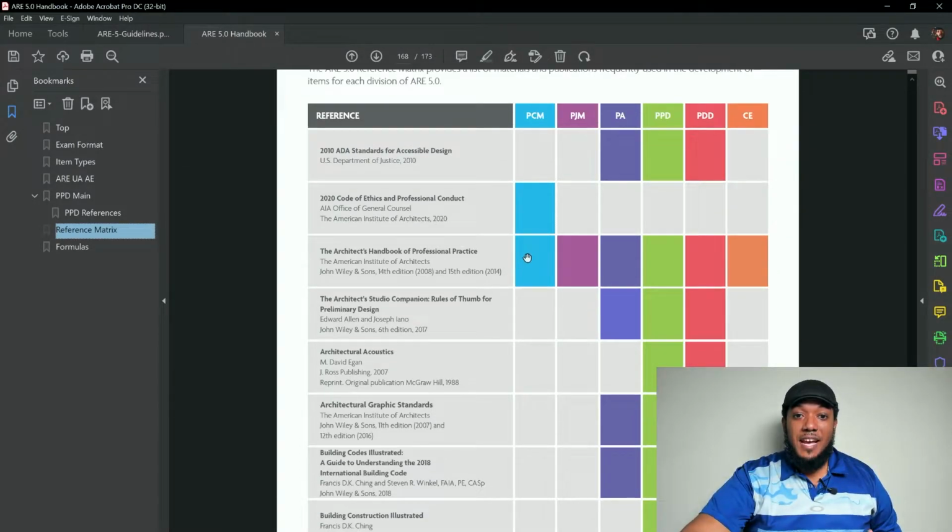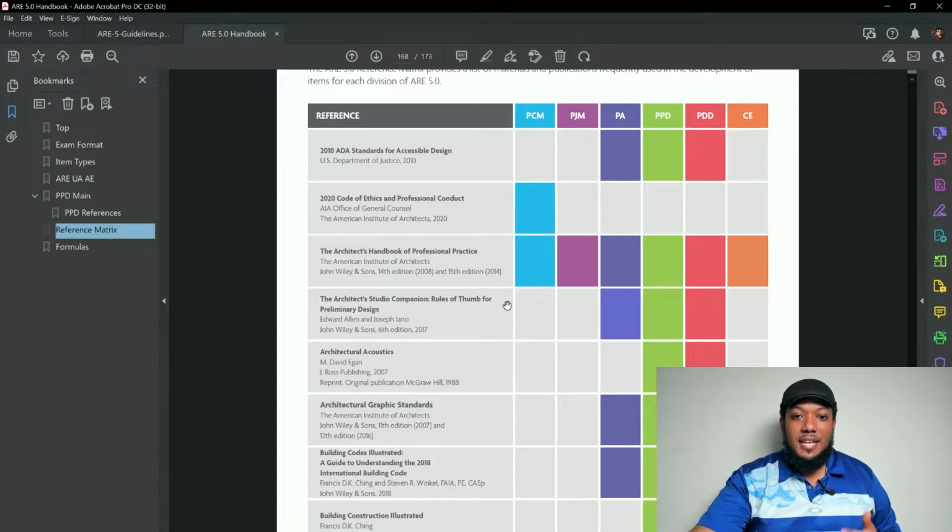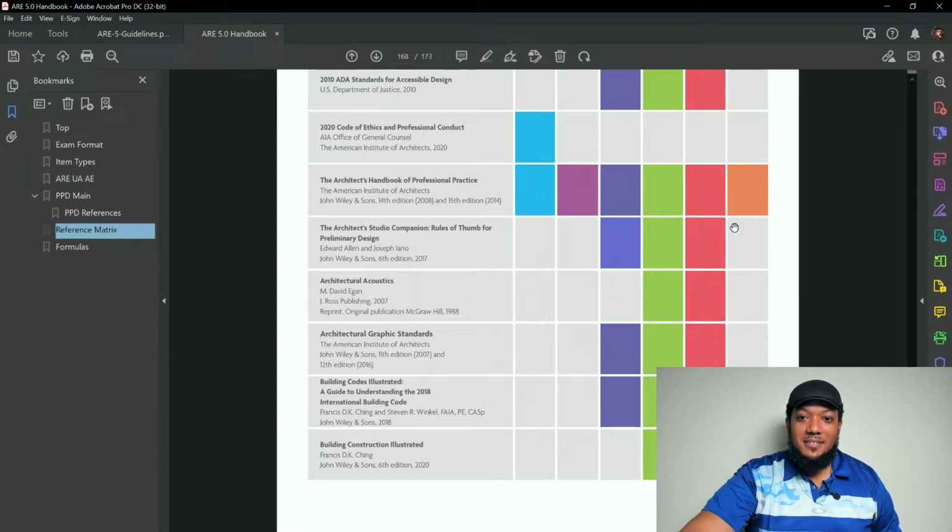Architect's Handbook of Professional Practice, again, find the sections that are most relevant, but it's definitely something you need to be going through. The Studio Companion is the book that I definitely say helps you determine sizes and different systems, structural systems, how to think about what's going to be needed. Because the first thing you're thinking about when you're designing a building is that system: what's needed to design this building, what's the size, what's the code implication. So this is really useful for the start of your design, your preliminary design. Essentially, it's almost as if everything on this page is ticked.